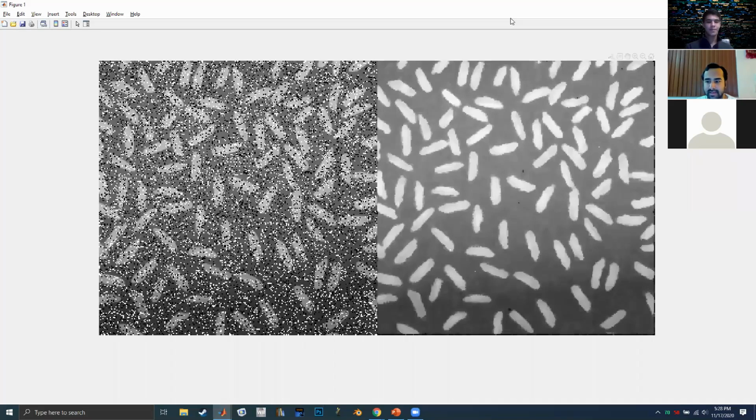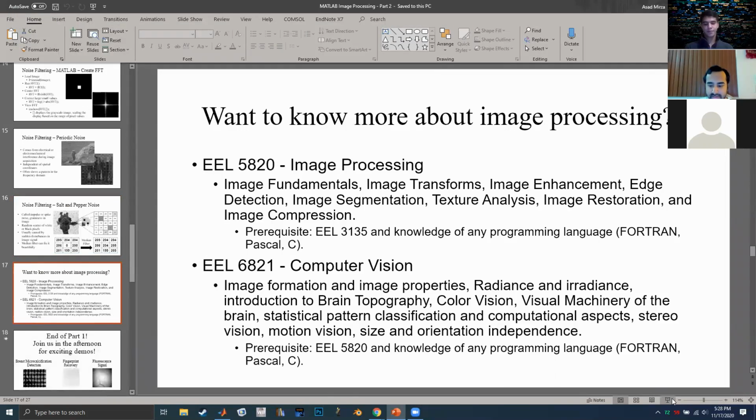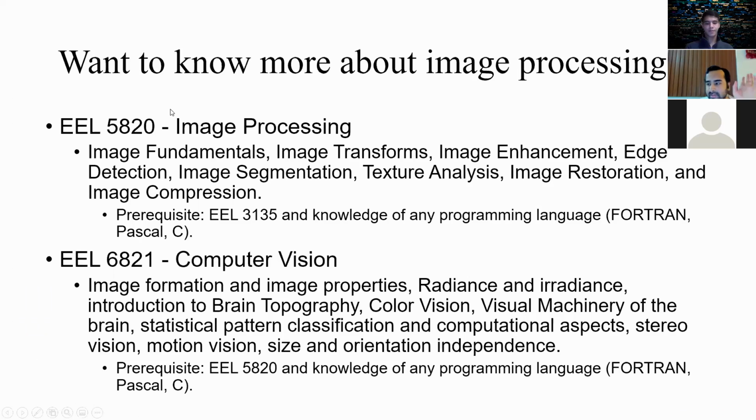So yeah, that's noise removal for salt and pepper noise. Next thing I want to highlight, if you're interested to learn more about image processing, you can take EL 5820. This will tell you about image fundamentals, transforms, image enhancement, edge detection, segmenting images, how to identify textures in an image, how to restore parts of an image. And then you can also learn how to do image compression. So like how does JPEG work, for example?